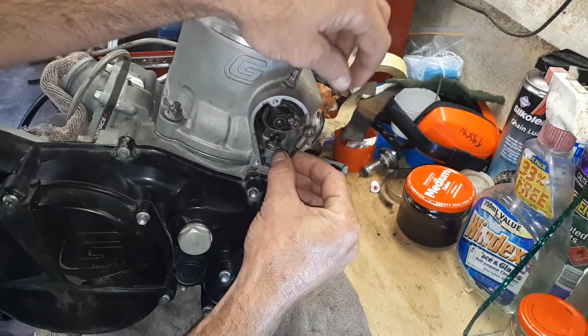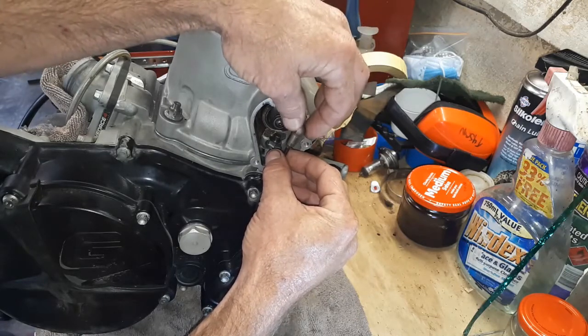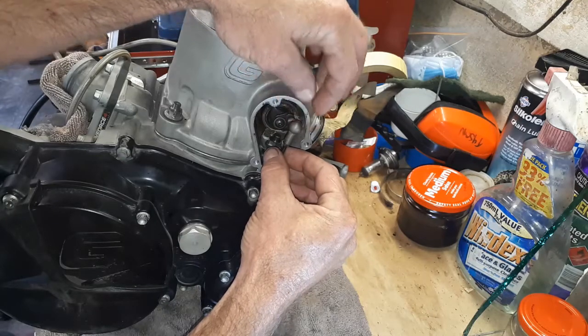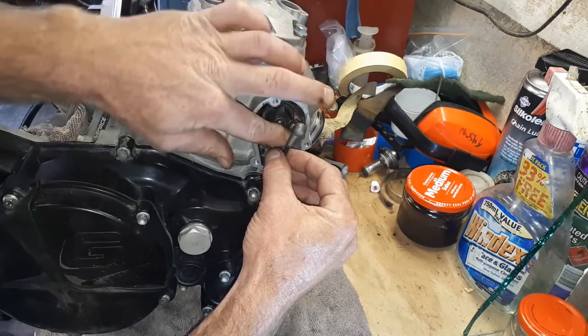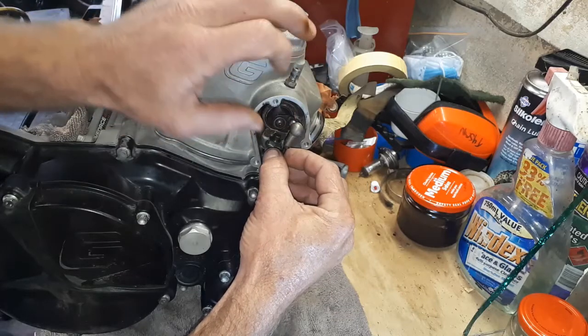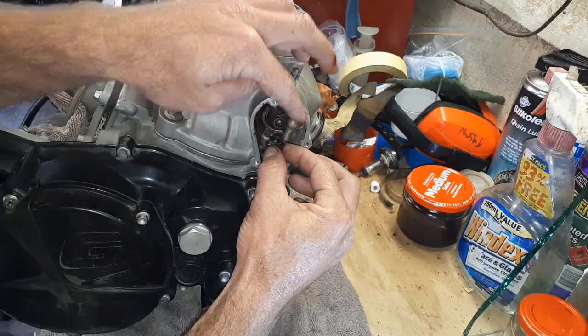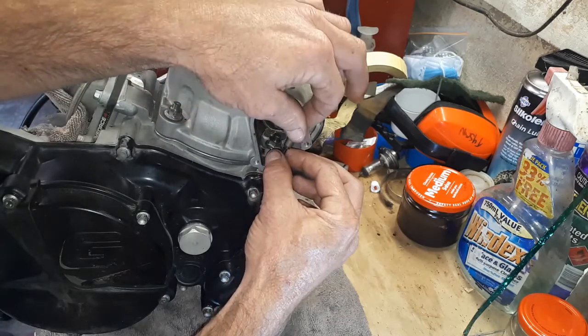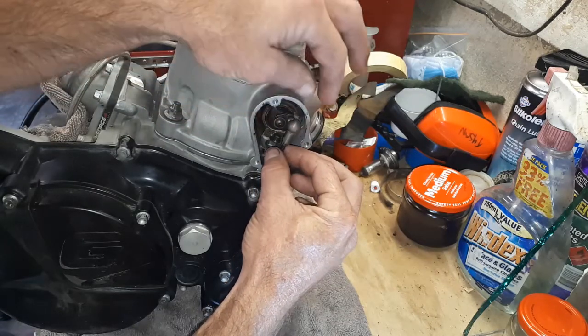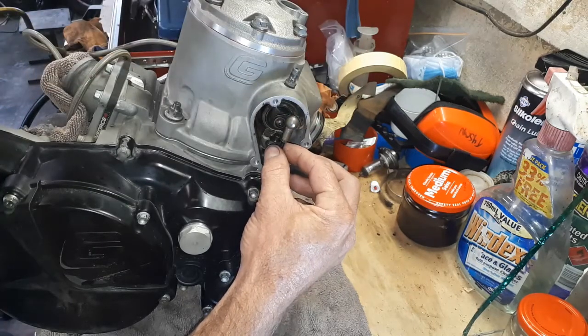There's always a little bit of play in these things, as you can see, and I'm not going to get much more than that really without having it starting to be opened. Let's push that all the way up. I might get one more twist on that maybe, and yeah, that's about all I'm going to get.